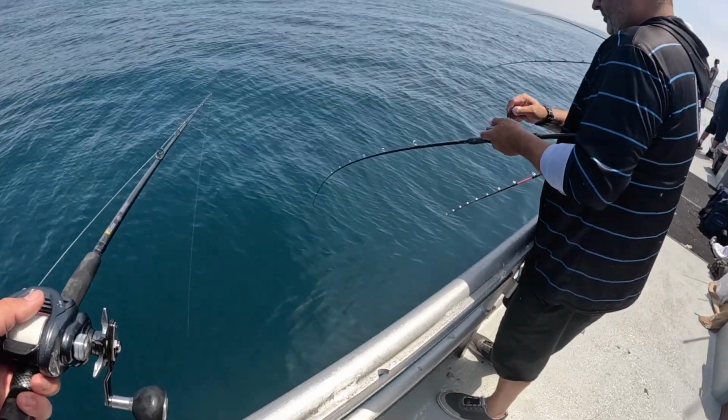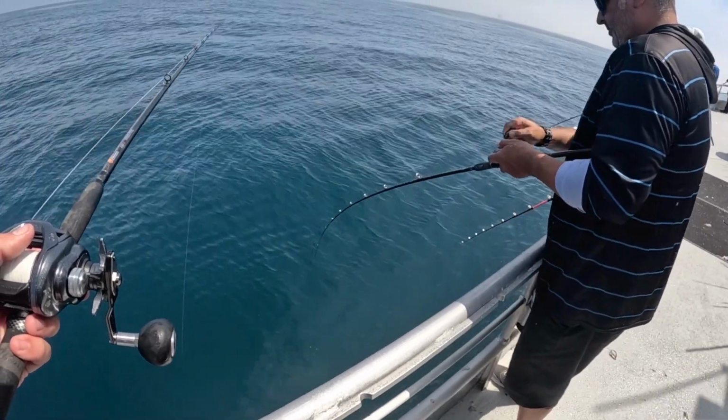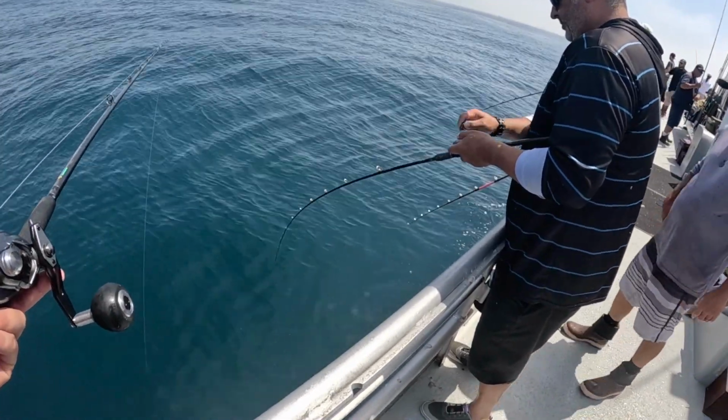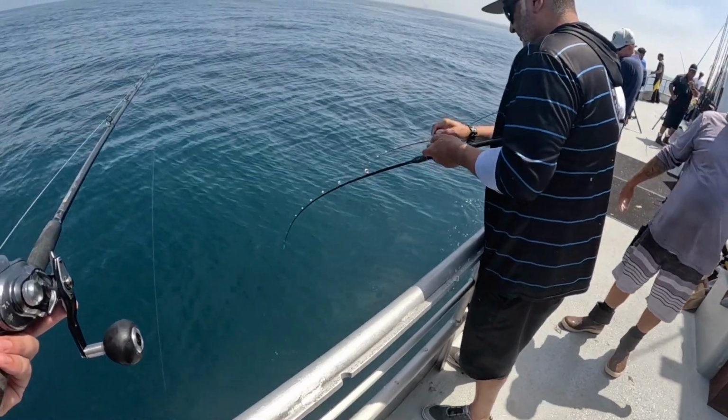Guys, freshwater fish too? Yeah, anywhere we can get a line wet. Do you fly fish? We've tried. I'm not very good at it. I need more practice. Yeah, it is.